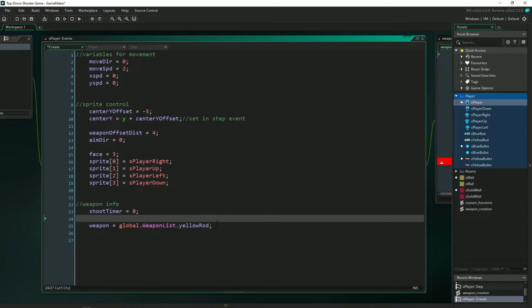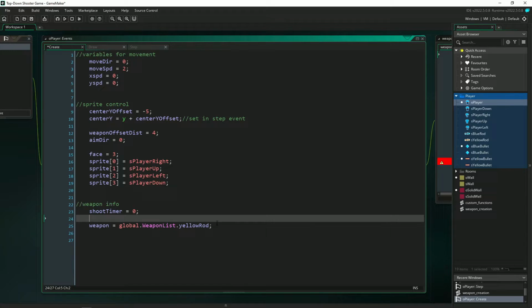Okay, so to start off with our weapon swapping stuff, the first thing that we want to do is have a list of the weapons that we can actually swap between. So in other words, basically like a weapon inventory. In this series, we're not going to go too crazy with HUD stuff or menu systems or anything like that, just because that would absolutely balloon the length of this series to a ridiculous degree. And I've already done stuff like my item inventory video, which should be pretty applicable to this. I've done the menu system video. So this is just going to be doing a lot of the programming behind it.